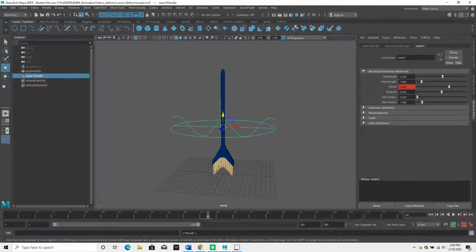Yeah, there's not really much to say about this specific deformer, but that's pretty much it for all the nonlinear deformer examples. We'll go over the lattice tool, which is a more customizable deformer, so I'll show you that next time.